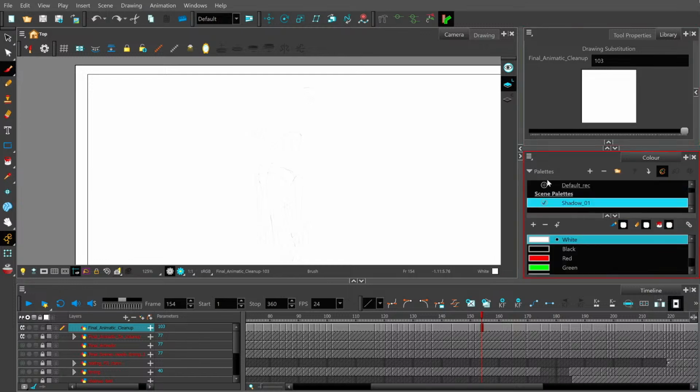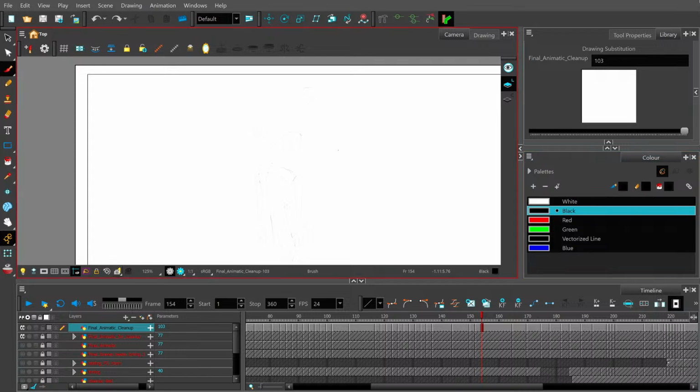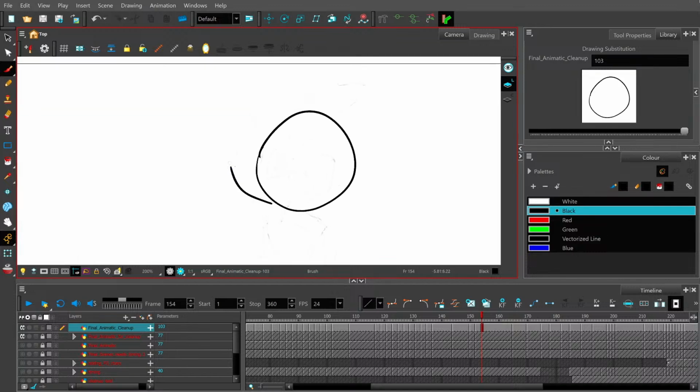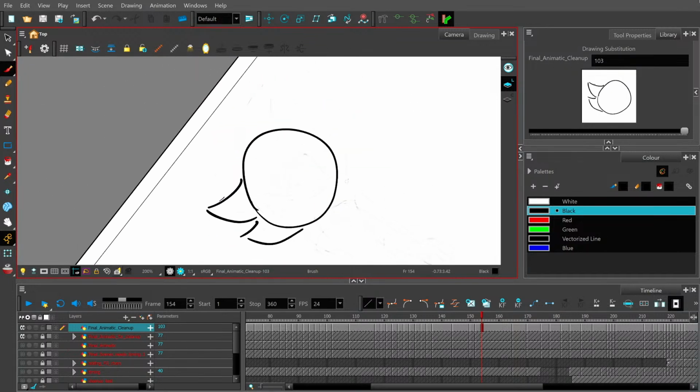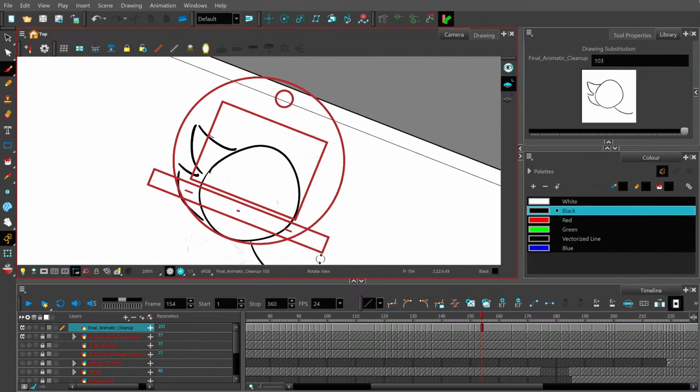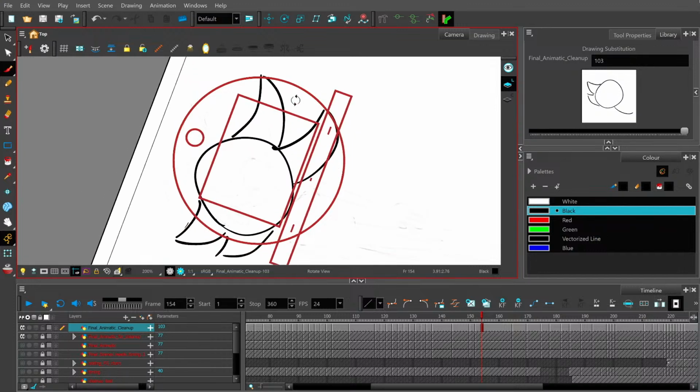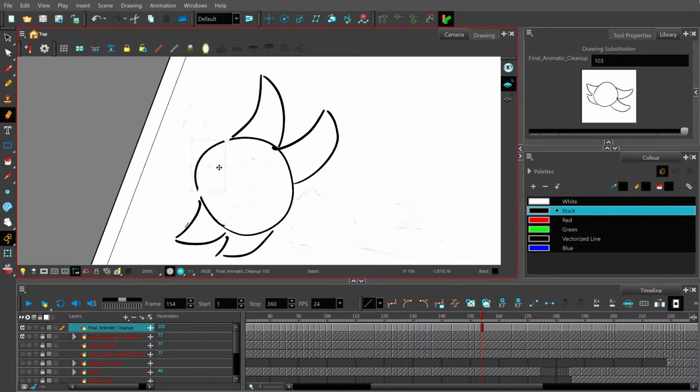my palette changed. Need to be on Shadows palette. And let's actually thicken this line up a bit. So yeah. And again, we know it's actually a bit too thick for now. But just showing what I'm getting at there is that you can see up here on the top right, it's creating a new drawing.